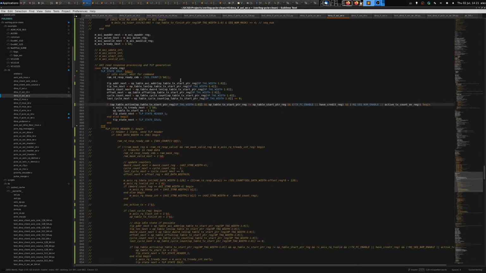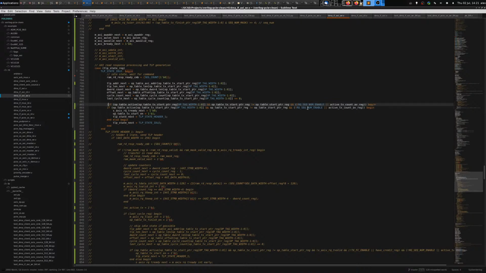Op table active, EX start pointer. Okay, this looks okay. And then I don't have anything to do with credits here, so that goes away. Sequence number enable, I think I'm not using anything in relation to that right now. I'm going to put this away for the moment. Okay, there we go. So I don't need that.